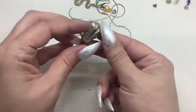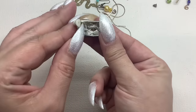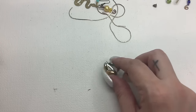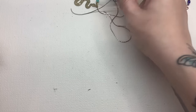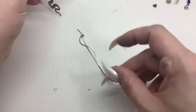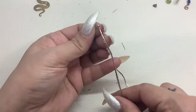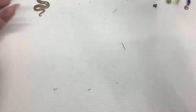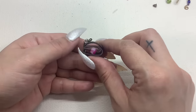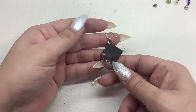We have, this is the earring to that necklace. So let's hold off on that for now. Got that one. We'll wait on that. This one, this chain is broke. Oh no, it's an earring. Look at that. So we'll hold off on that. And then we got this cool earring. We'll hold off on that. That's gonna go into craft. We have an initial mother of pearl earring. We'll hold off on that.